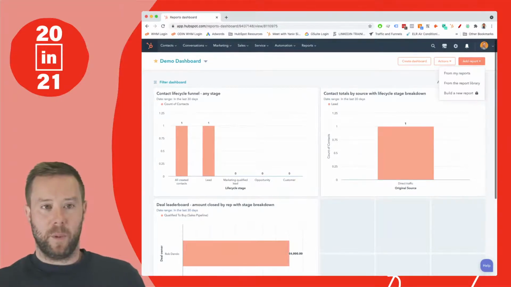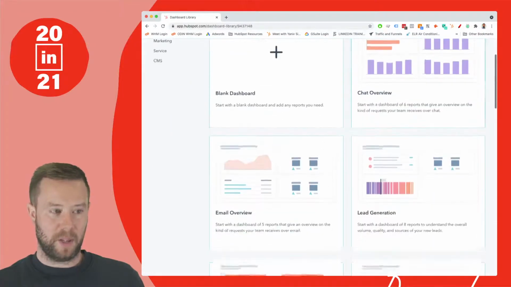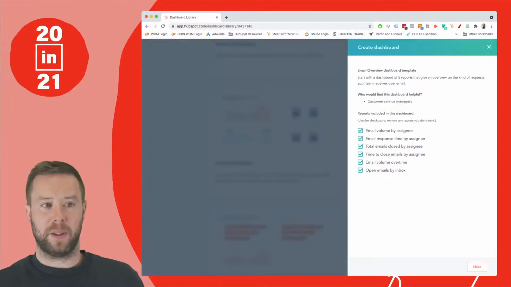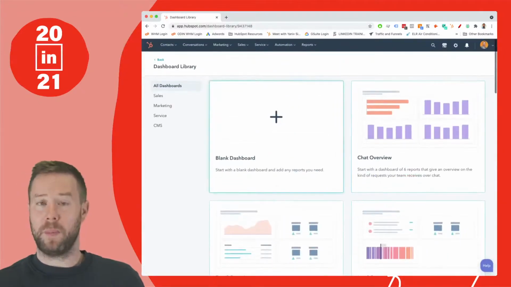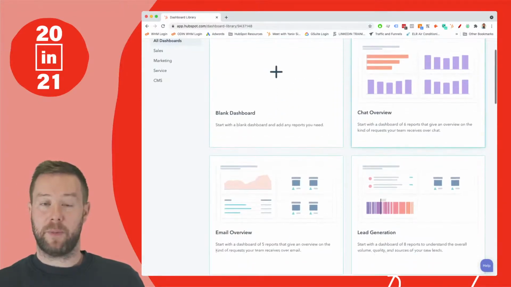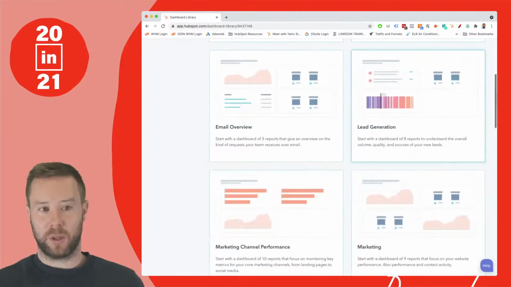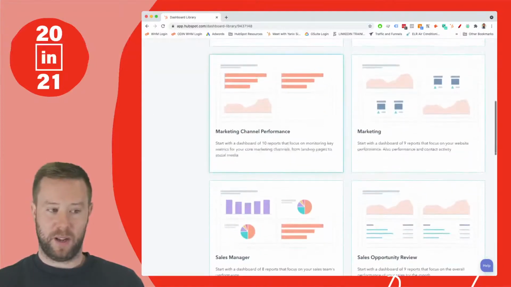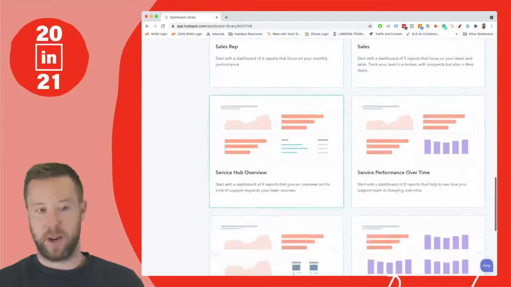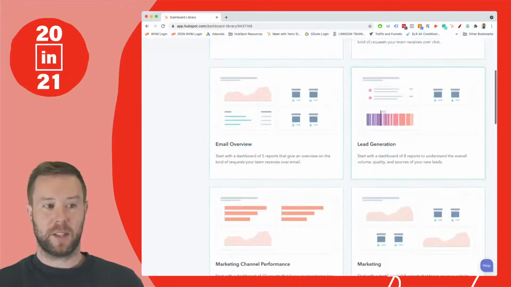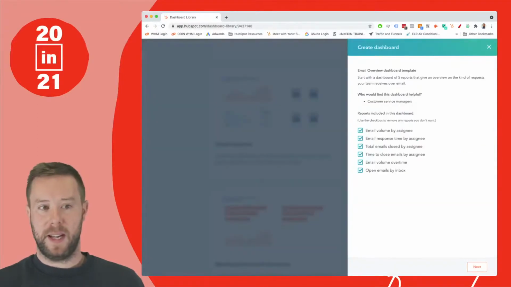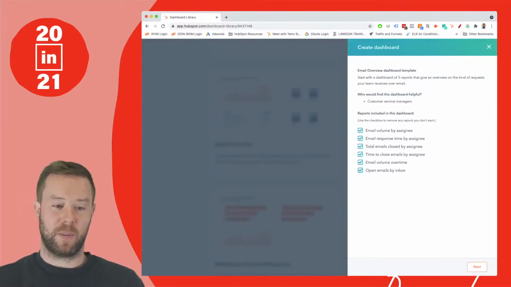So what we're going to try and do now is I'm going to create a second dashboard, and I'm going to go from a template. I did that quite quick, I'll go back. Before, we built a blank dashboard, but as I said, the templates exist and HubSpot's really got some great data and understands what works. So it's also got some pre-built dashboards: sales and sales opportunities, sales reps, service, all of these different ones you can see here. I'm going to select the email one and click this. And this says that it's going to put these particular reports straight onto that dashboard for us.